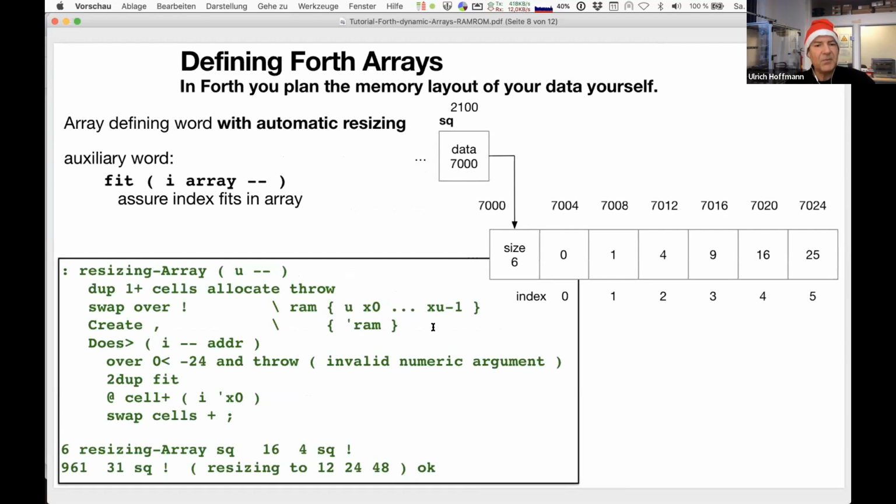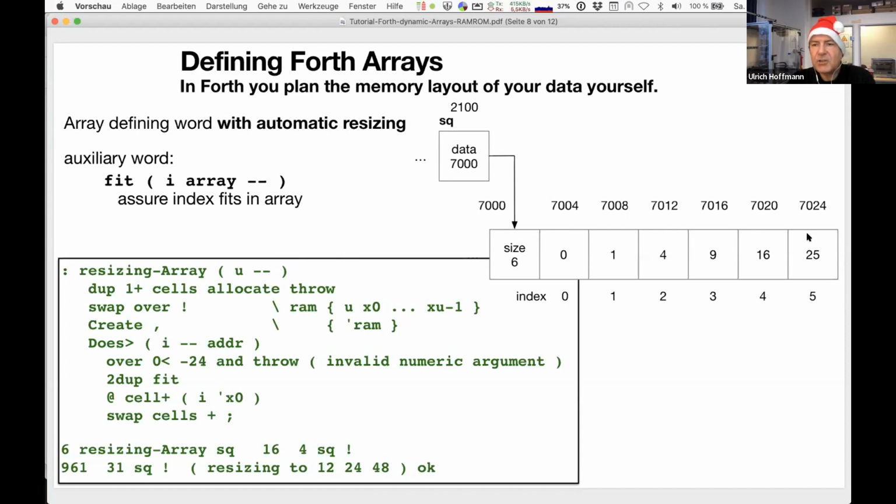With this, we can do a very similar thing. We still create the same data structure as with the bounds-checking array. But instead of throwing an error for every index that is out of bounds, we only throw an error if the index is below 0, because then it's obviously somewhere we don't want to address memory.